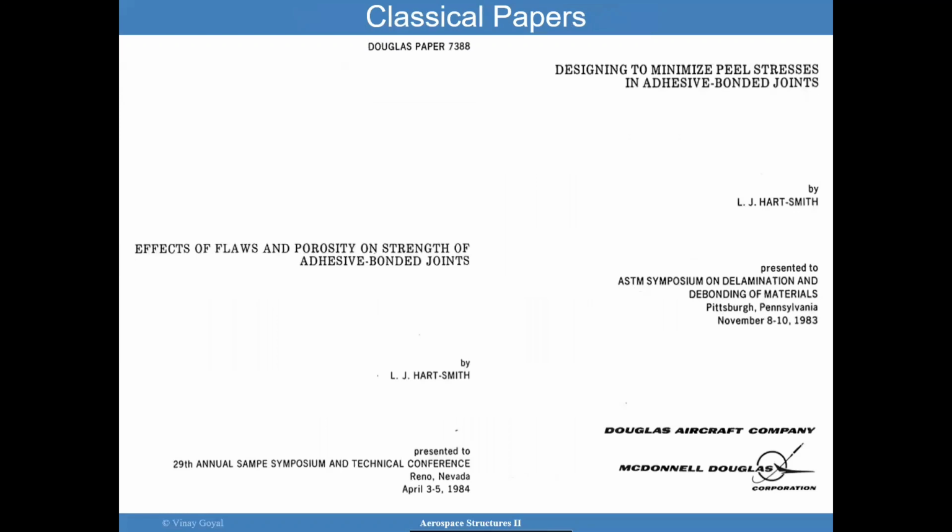There are two classical papers that I think anyone working in bonded joint designs should really study. And there are several, but these are the two I would like you to consider to study. These articles were published by a very famous person in this area. His name is Hart Smith, and he worked for McDonnell Douglas and consulted there as well. I encourage you to read these two papers. So feel free to pause the video and find the papers right now, download them, and start to study some of the thoughts he had in this area. And I think he added really a lot of value in how we should approach bonded joint designs.